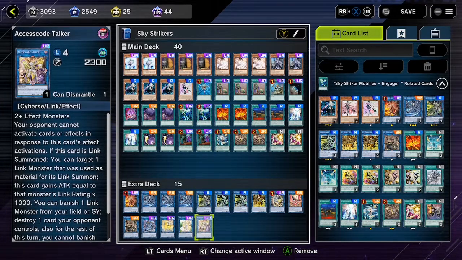Everything gets wrecked as soon as Axis Code Talker comes out. He's a late game card, but that's a staple for a reason. Everybody runs it for good reason. And in a deck like this, I'll drink to that. Now, that's it for the extra deck. I'm done with the deck profile.